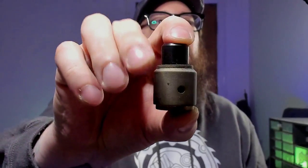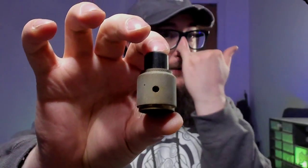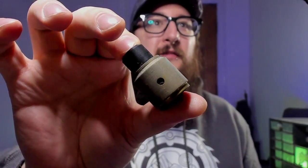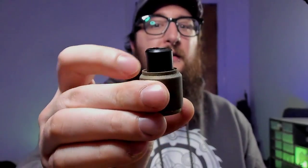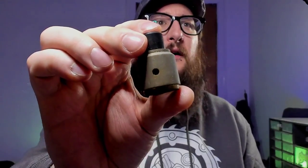So I have, wow, that's a freaking thick cap. This one's a Poor Boy Customs cap for a rig atomizer. What is it called? Roughneck. This is like a comp cap. As you can see, it's brass and it's very, very tarnished. It had a built-in pressure fit, like they just mashed them in there, and these were sold, these probably were like 60, 70 bucks back in the day. It's a big chunk of brass.